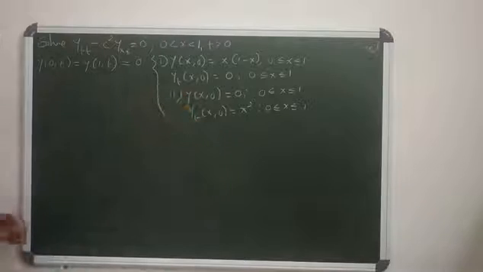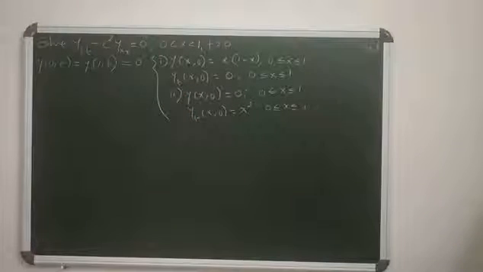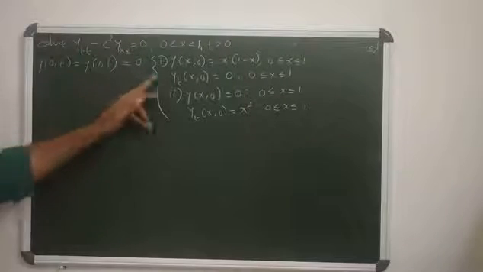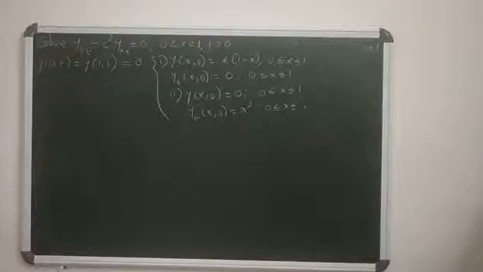So find the solution of the given equation ytt minus c square yxx equals 0 subject to these two conditions. The boundary conditions are y(0,t) and y(1,t) equal to 0. Then, subject to the two conditions, the first is y(x,0) is x into 1 minus x and yt(x,0) is 0, where x ranges from 0 to 1. The second condition is y(x,0) is 0 and yt(x,0) is x square, where x ranges from 0 to 1.